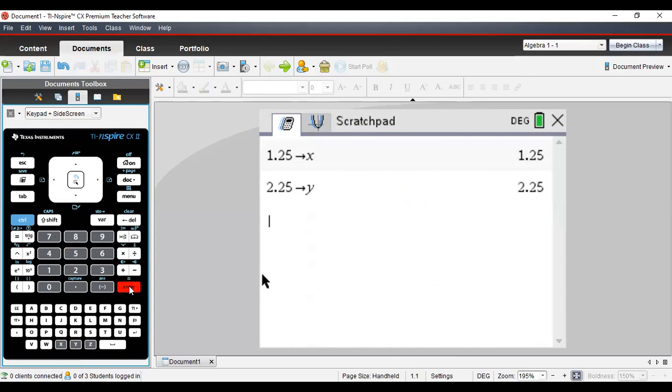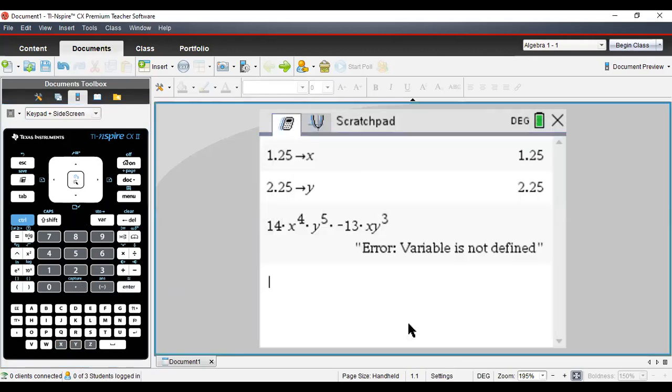Once I've got those two numbers stored, I'm just going to key in the original problem exactly the way you see it. Make it look exactly like you see it. So it's going to be y to the 5th, then we have parentheses, a negative 13, and then x, just x, and then y to the 3rd power. Then you close the parentheses and press enter.